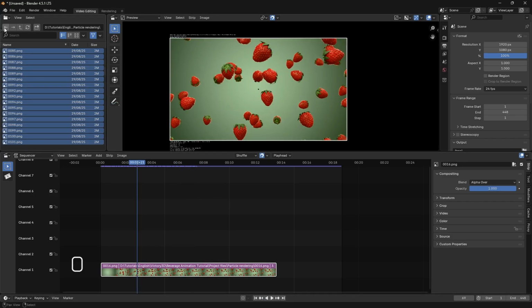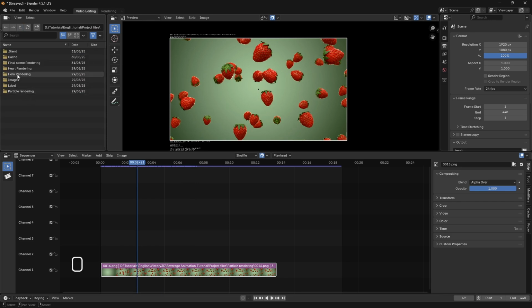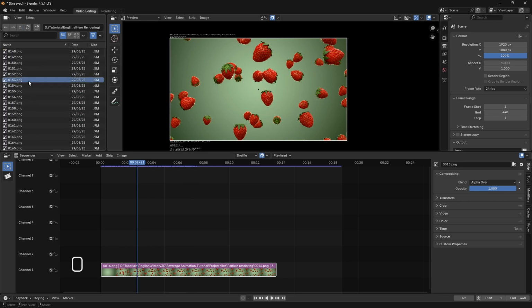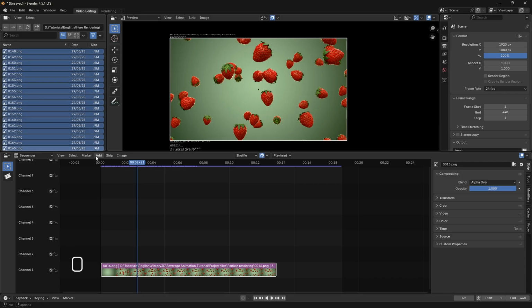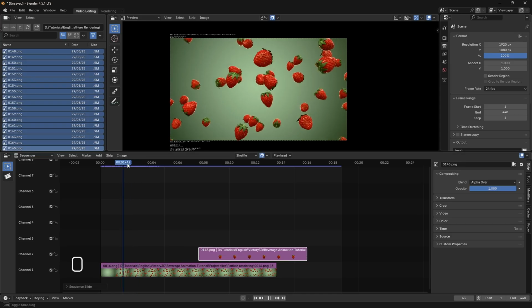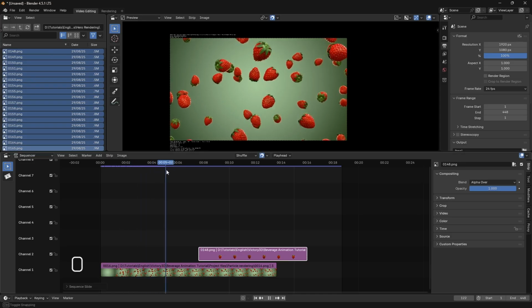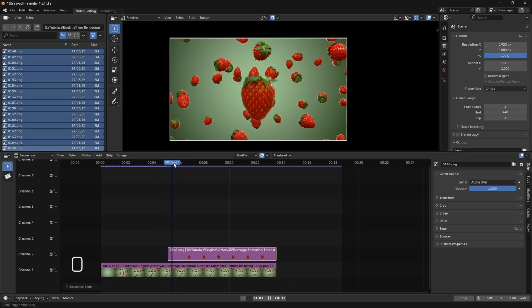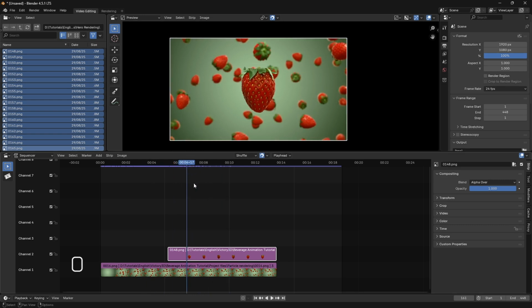All right, so next would be our hero right there. So hit A, or you can also go to the add menu and add image sequence right here, but this way is easier. Copy your address to the render folder right here, and it's gonna show up. So that's the second sequence. So when to go up here, before background going to blur right there. So that's the spot right there.